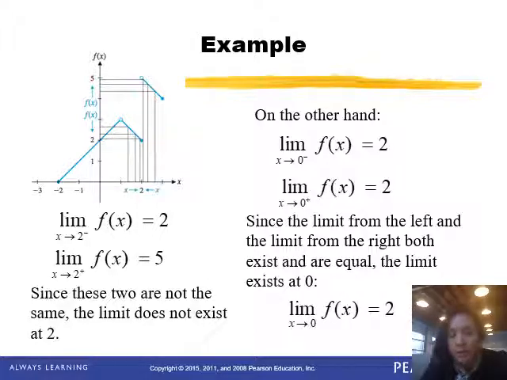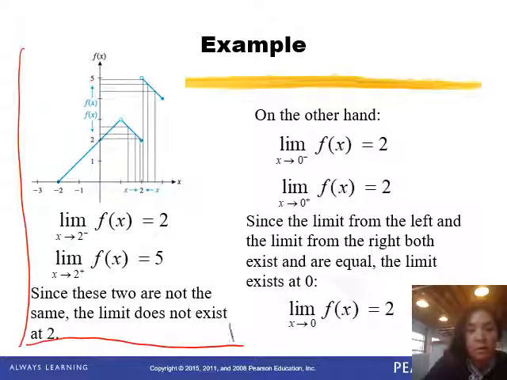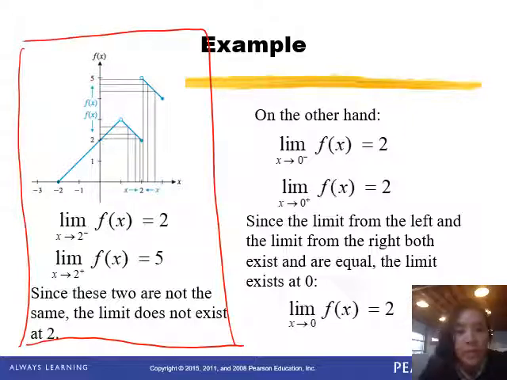So again, it looks like we're looking at another function, but we have the limit from the negative side as x approaches 2, and the limit from the positive side as x approaches 2, here with this absolute value function on the left-hand side. And you can see that as x approaches 2, the limit from the negative side is 2, and the limit from the positive side is 5. Since these two limits are not the same, the limit does not exist.